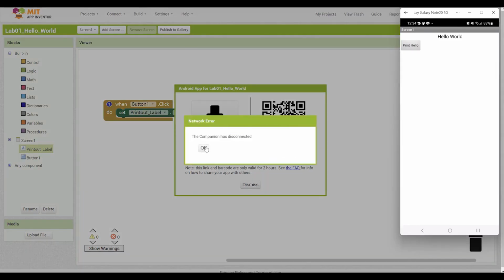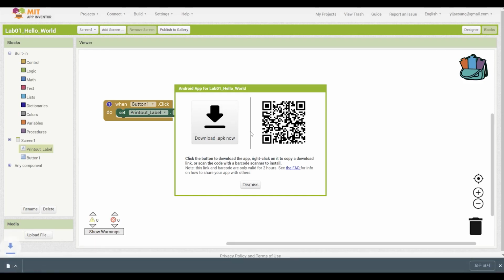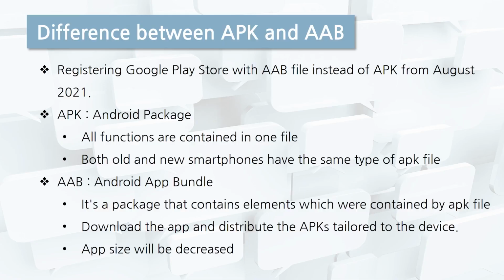However, the QR code will only be valid for 2 hours. So if you want to keep the application, please click the APK file, then download the APK file on your computer. Okay, so we have launched and installed our application onto your mobile device. So it is easy, right?